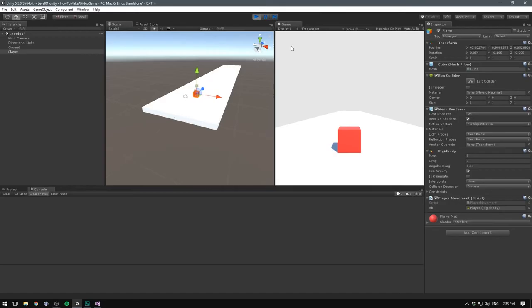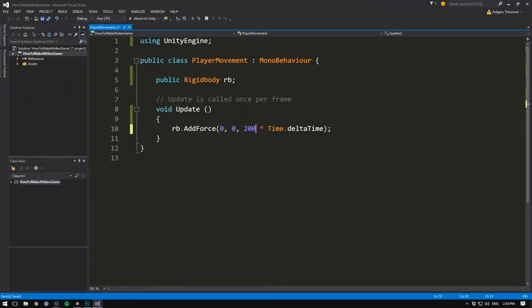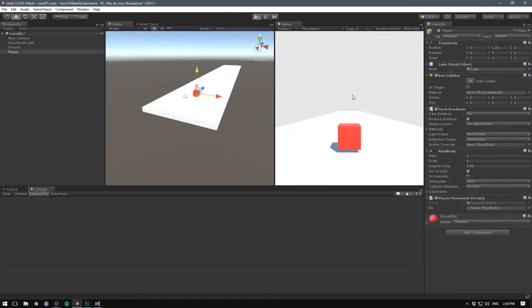The workaround for this is super simple. We just need to go into our script and make this value bigger. I'm just going to add another 0. Save that, go into Unity, hit play, and we should see him just storming off here. It doesn't look like much of a difference, but now we can at least know that it looks the same way on all systems.